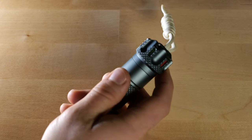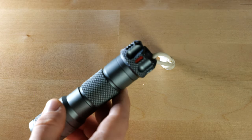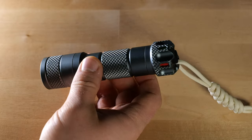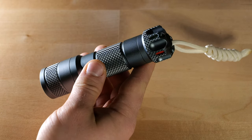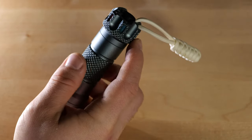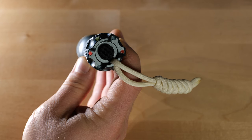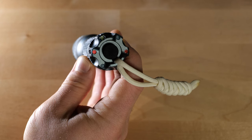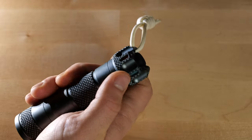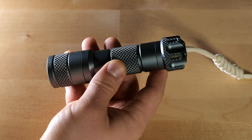The tail cap is kind of cool. You've got these spots that are good for either glow tubes or tritium tubes. I've been looking for the exact size so that I can possibly find some tritium to put in there, but tritium is super expensive right now. Meritac does not provide you with tritium tubes — those would probably cost about the same as the flashlight, which by the way is $150. However, they do provide you with six multicolor glow tubes, which are kind of cool. They do glow — obviously nothing like tritium — but they do come with the flashlight. I just took a little drop of silicone, put them on the end of the tube, and plopped them in. It adds a little bit of flair to the flashlight.